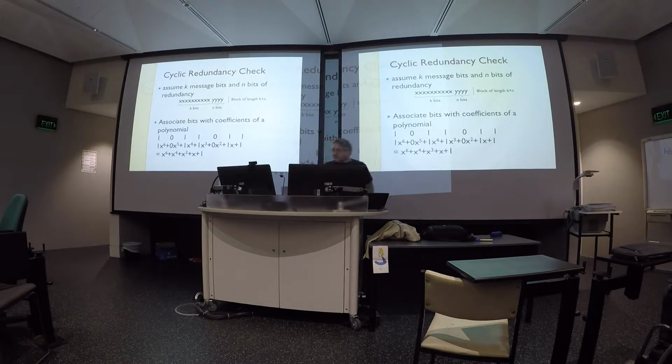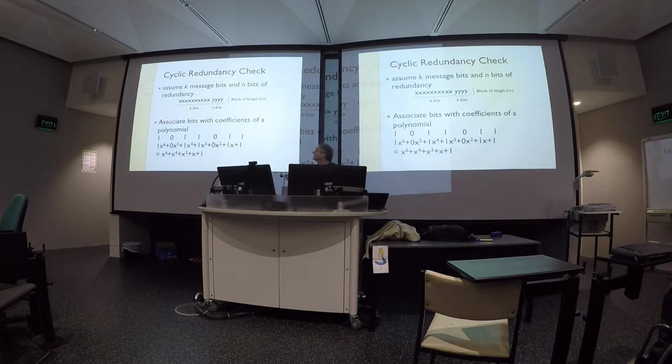All right, so the idea, and this is really just the high-level view, I'm not going to go into this in great detail, is assume we've got k message bits, and we've got n bits of redundancy. So that's going to be our checksum, those are the message bits. And our entire block is going to be a length of k plus n. That's the bit we're going to transmit. But this is sort of meta information, or some redundant information.